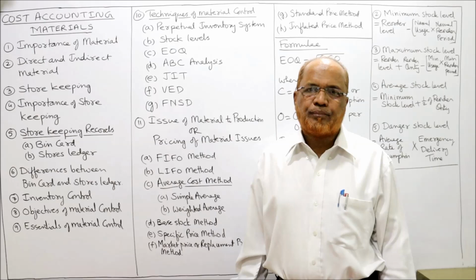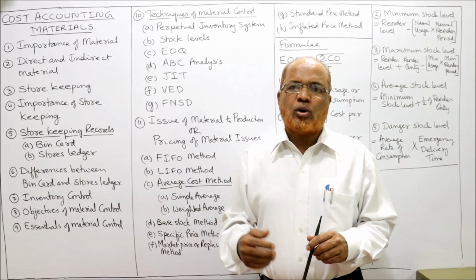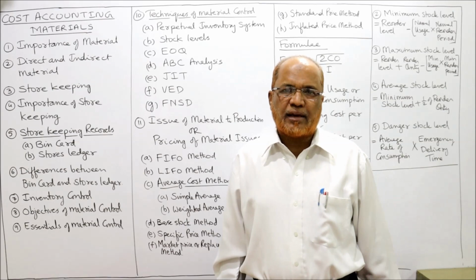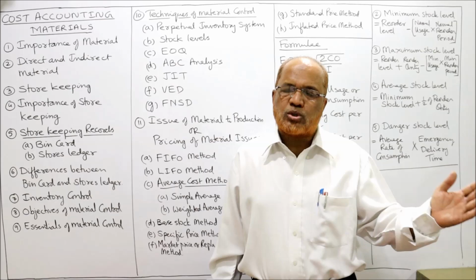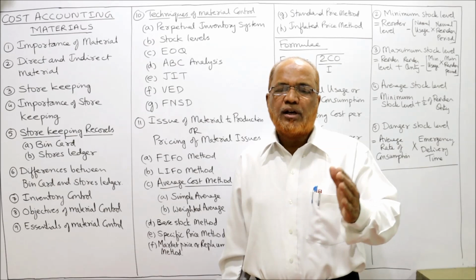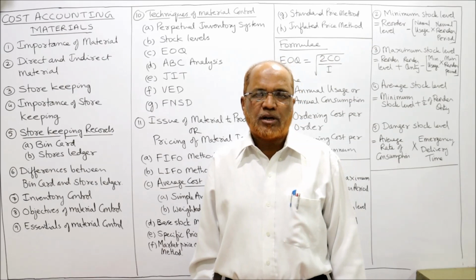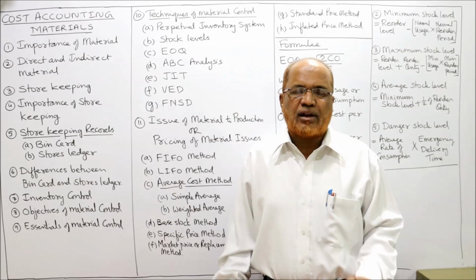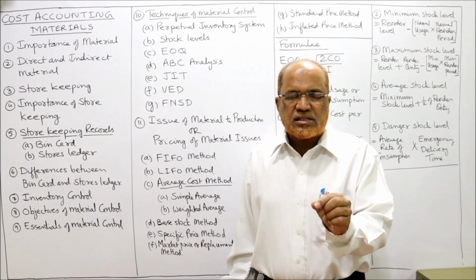So what is the procedure here? First of all, materials are procured. The purchasing department gives the order to the supplier. The purchasing department will receive the material and pass it on to the inspection department. Once it is approved by the inspection department, it is given to the storekeeping department. The storekeeper has to keep the material till the requisition of material is received from the production department. At this time, two types of records are to be kept, that is the bin card and the stores ledger.